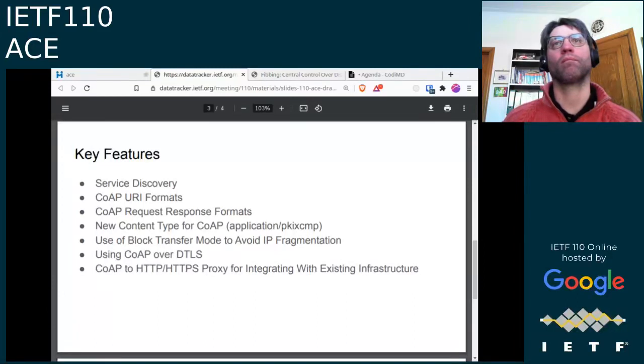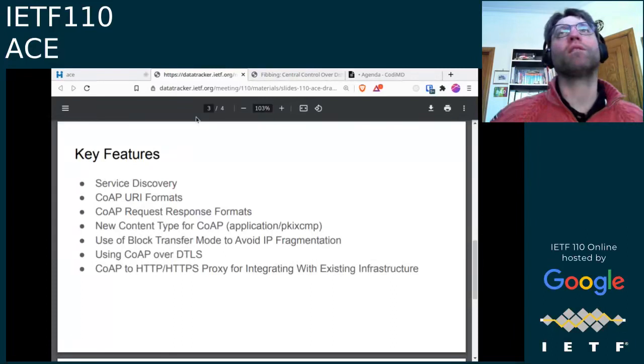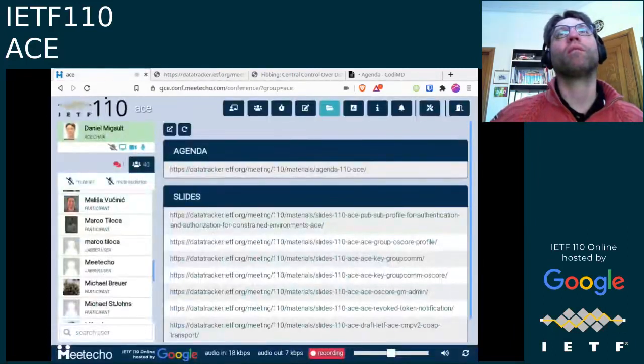So yeah, these are the main things that we are covering in this draft. I would like to have some feedback from the group. So far, I have only received comments from, I think, two or three people. So please go through this and see if there is something we can improve or something that I missed. I can take any questions now. I think this was just an introduction.